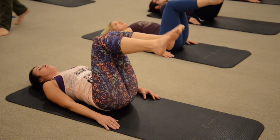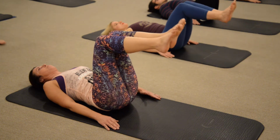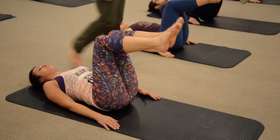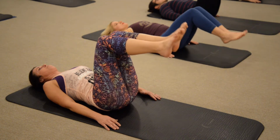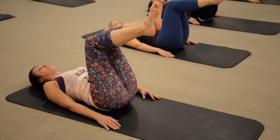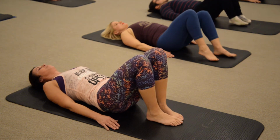Inhale, lower. And exhale, lift. Inhale, lower. And exhale, lift. And inhaling, slowly lower both feet to the mat. And rest for a moment. So once again, about 6 of each of those.